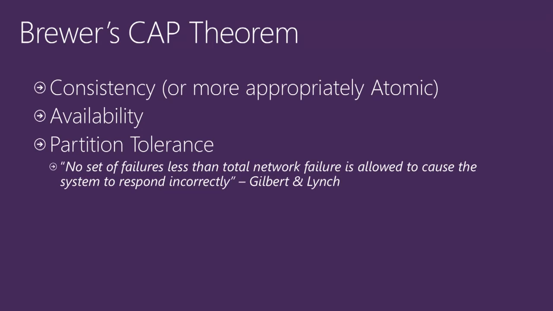Cost, quality, and time. You can only get 2. So when your manager pushes you, you tell him, look, you can only get 2 of the 3 because it's a triangle. In the same way, the CAP theorem is also a triangle. Consistency, availability, and partition tolerance, you can only get 2 of the 3.